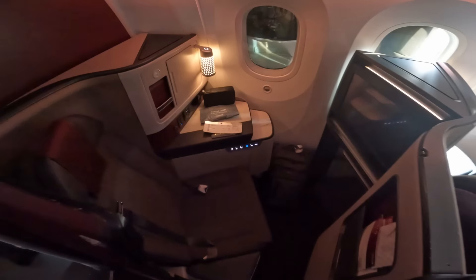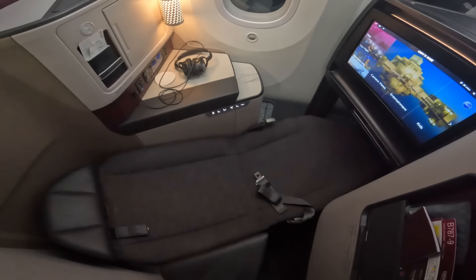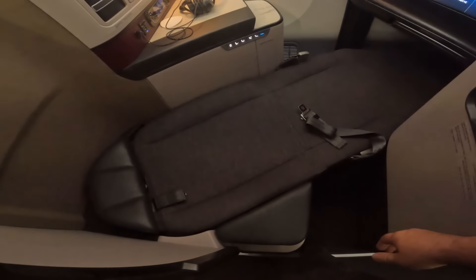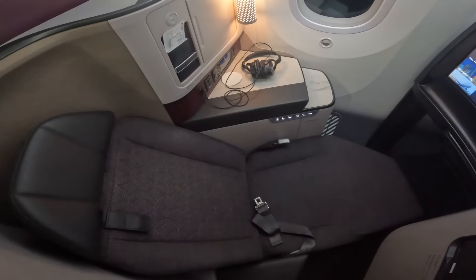The seat is a fully lie-flat seat with simple-to-use controls, requiring only a single push to fully descend into bed mode. You can stand up, push it once and it becomes a bed — and once you put the armrest down, you've got a reasonable bed to sleep in. Not as big as the Q-suite bed, but reasonable nonetheless. I initially put it into bed mode intending to film it and then put it back up, but I instantly felt tired as soon as I lay down and promptly fell asleep. Even without a mattress topper or pillow, this is a comfortable bed. For taller viewers though, the bed might be a little shorter than some other lie-flat seats, and the foot cubby looks like it might be a bit narrow — though at 5'4" it's hard for me to say in practice.